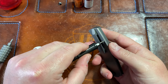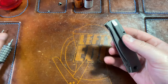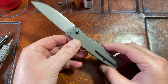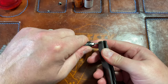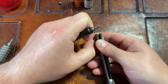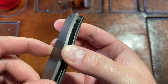Let's see, T6. All right, nice and simple. That should be it, to be honest. Oh, okay. Nice and gentle with the blade. Okay, so it looks like possibly the clip goes through the other side, and I'm going to have to take this guy out. Might be a longer screw. Let's see what happens as we thread this out. Interesting. I can see the clip. You see that? It's kind of held in right there along with the liner, maybe? I don't know.